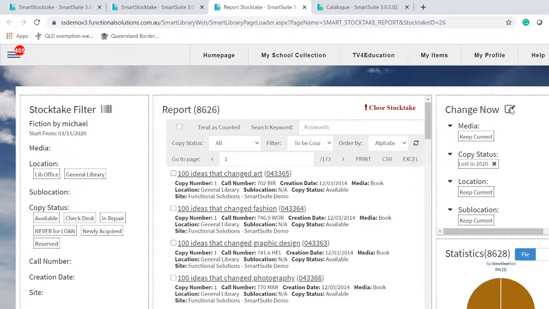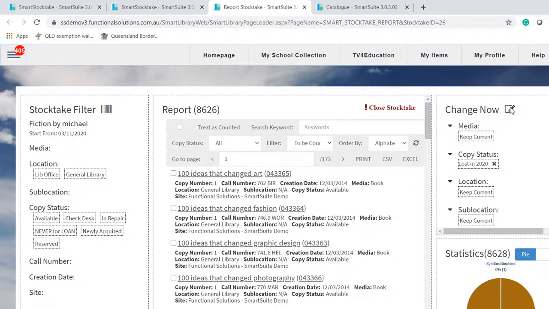And that's all there is to a stock take. However, if you've never done a stock take, why not send us a ticket and tell us, I am going to do a stock take. I'm very nervous about the stock take. Can you please freeze a copy of the data so that I can revert it back to before the stock take started? And we'll do that for you. Not a problem. And then if you stuff up, or if you did something that you shouldn't have, you want to reverse it, we've got a frozen copy, we can do that for you.